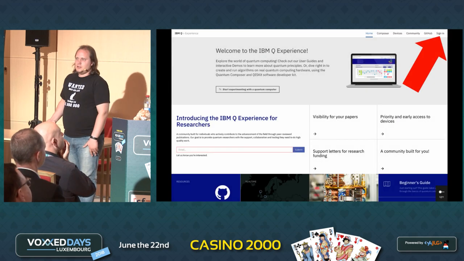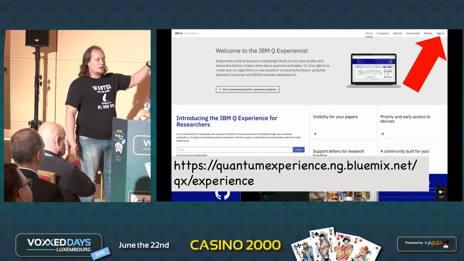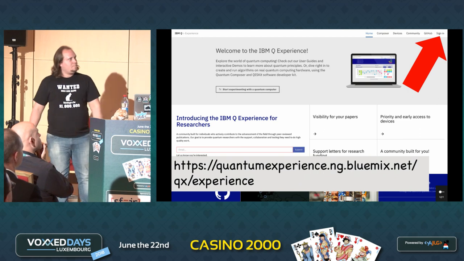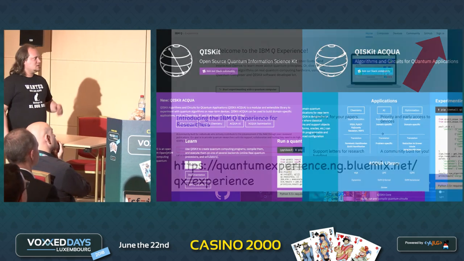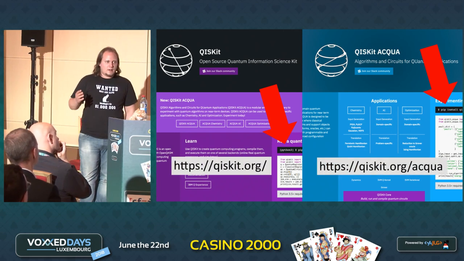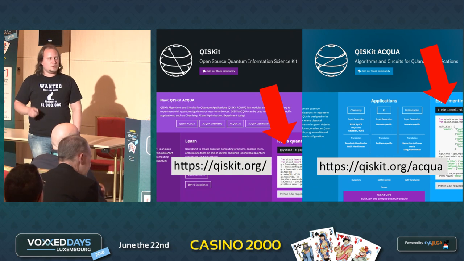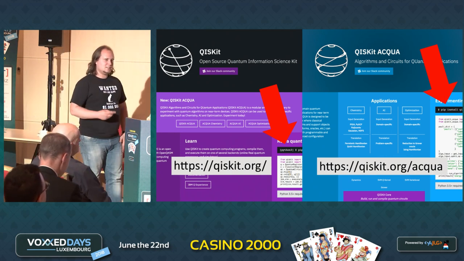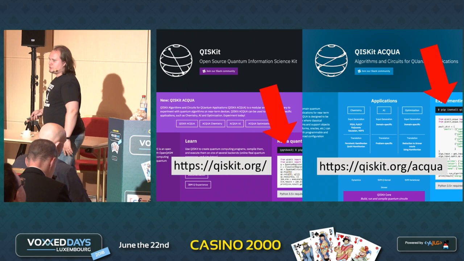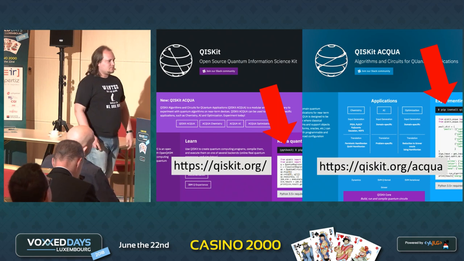First of all, you can use the quantum experience, which is available for free. I'll be tweeting out all of these slides probably tomorrow morning, so you don't necessarily have to write down the URLs. So the quantum experience, or you can start again for free with Qiskit, which uses the quantum experience, or at least it uses the same backend. Actually, you have one further quantum computer available if you use this compared to the quantum experience, and that's a 16-qubit quantum computer. And of course, if you use Aqua, you have all of those algorithms which are already designed for you and a number of tutorials to help you get started.